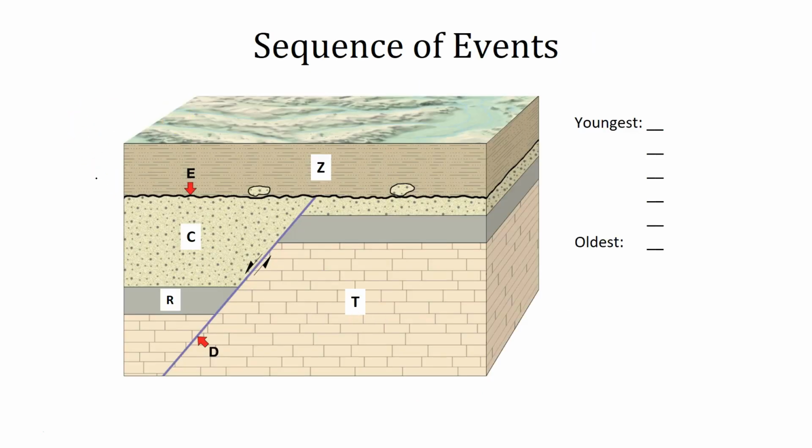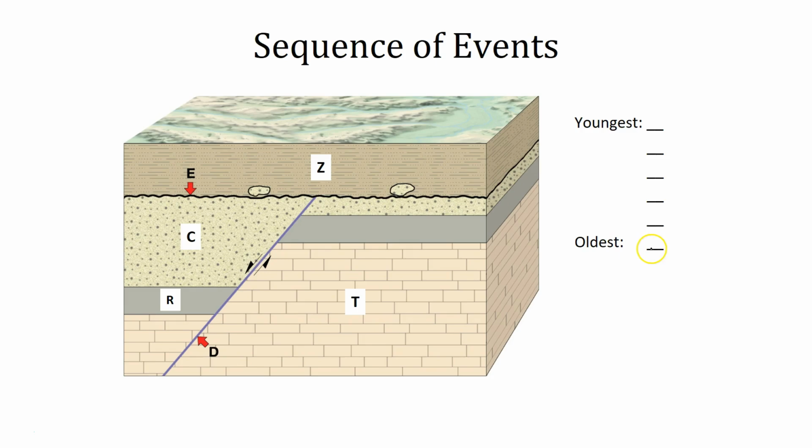All right, so that gets us through our rules of geology and talking about unconformities. Now, our first exercise is basically a logic exercise where you're given a geologic diagram and you have to put all the events in that diagram in order from oldest to youngest. Geologists, whenever we think about the rock record, always start at the bottom and work our way up. Our law of superposition tells us that the oldest stuff should be at the bottom and the youngest stuff should be on the top. That's how these problems are always going to be set up.